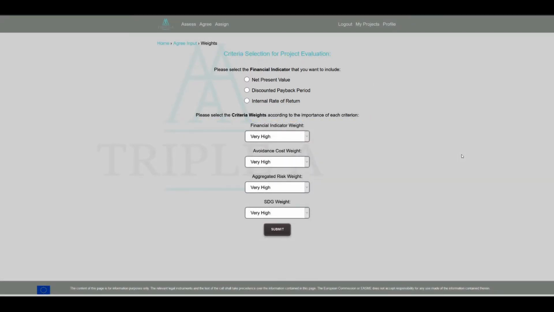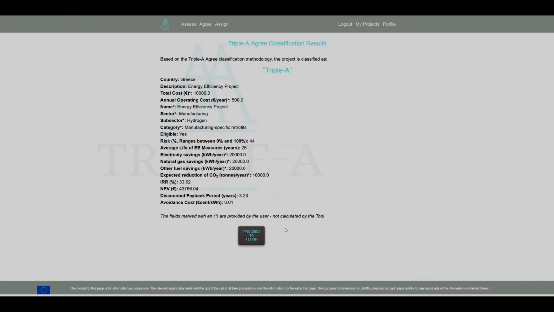The user is also able to define the weights of importance for each indicator by the drop-down lists. The weights can vary from very high to very low. When clicking Submit, the benchmarking results are presented along with the key performance indicators calculated. The benchmarking result can vary between AAA, reserved, and rejected.